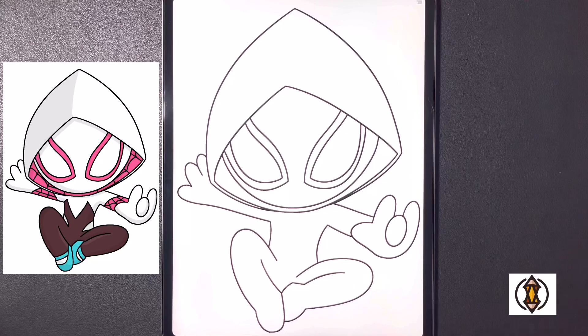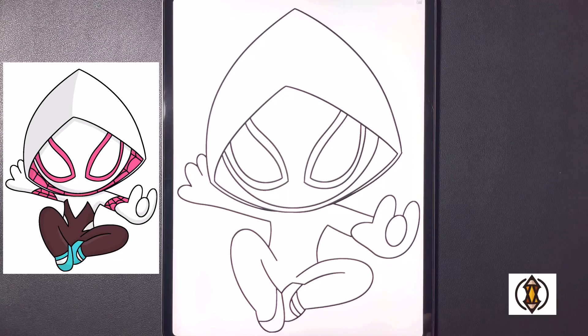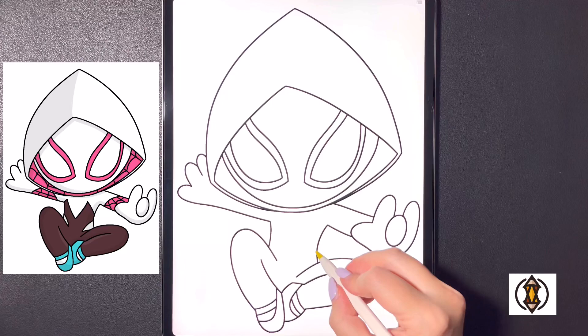Now let's come in and add some detail. Starting with the shoes on the right hand side, we're going to curve this line around and in towards the bottom, then moving over towards the left we'll curve this around and over towards the left hand side. Coming up above that, we're going to draw in some straps, curving this line down towards the bottom. Dropping a little bit lower we'll replicate that again, and moving over towards the left hand side we'll replicate that curving out and over towards the right, then dropping a little bit lower we'll do that one more time.